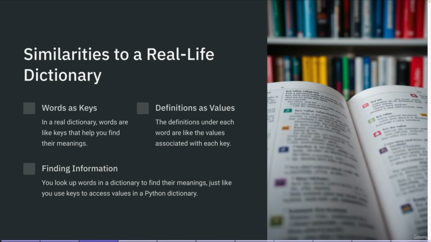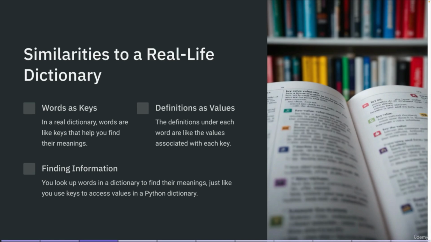We know that programming is just a way to tell a computer about the human world, and that's why a data structure like a dictionary actually exists. If you think about the real life dictionary and the Python data structure dictionary, they're actually very similar, because in a real life dictionary, you have your keys, the words that you're searching for, and then the value is the meaning of the word. So also in a dictionary, you have the key and then you have the value. It's the same way you can represent a dictionary in real life. That's just how it is in the data structure of Python.